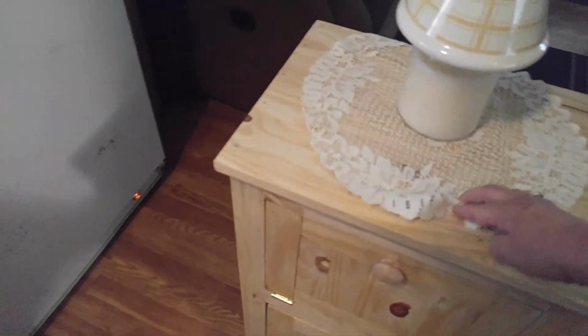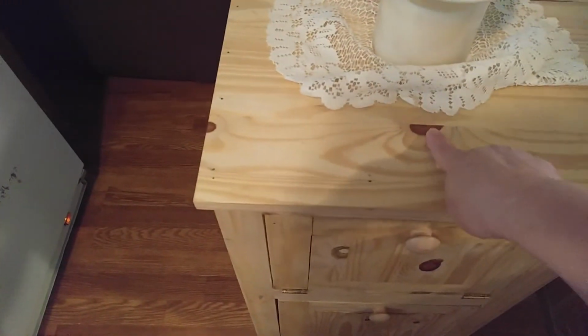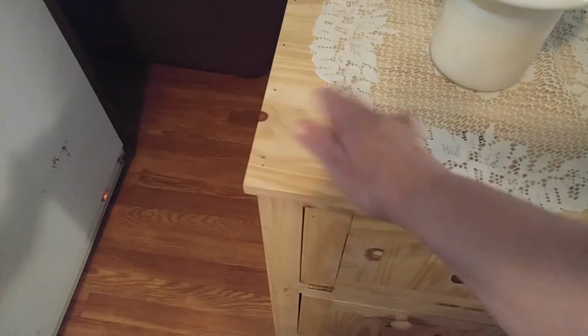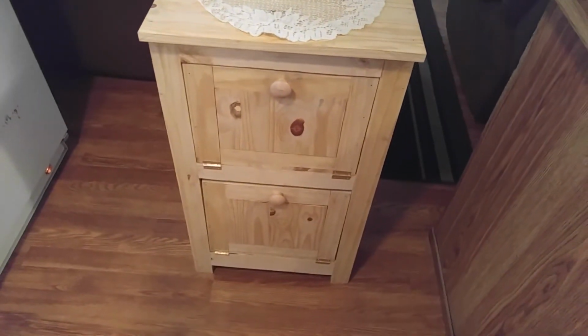And what I like is, now he did stain this, but I love the knots and the different lines in it. But anyway, I just wanted to share my vegetable bin with you.